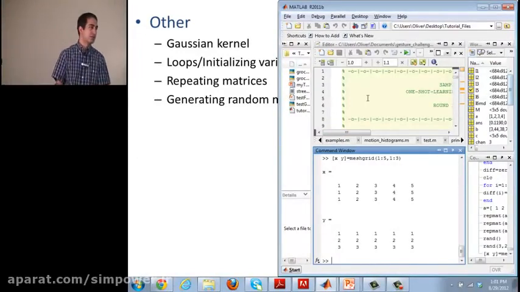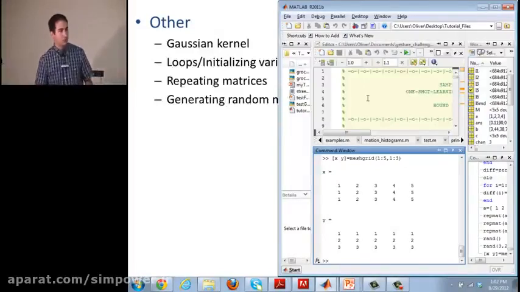This may be used when you create a filter or so. Let's say you want to create a Gaussian filter manually. So you may use this meshgrid, and it gives you some increasing consecutive numbers, and then you can just put those x and y's into a formula and compute the kernel.